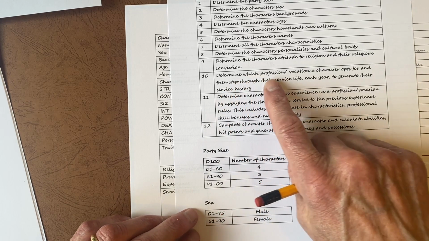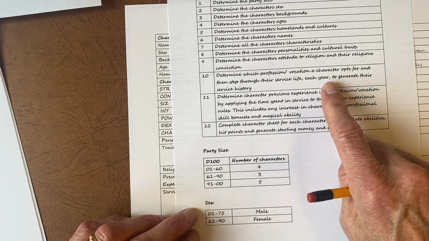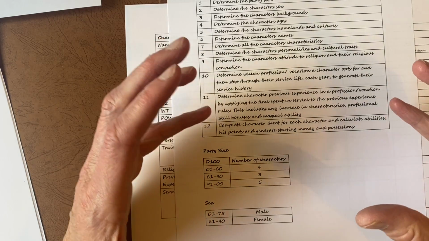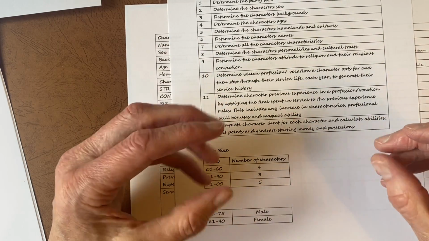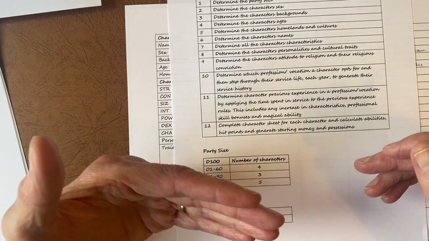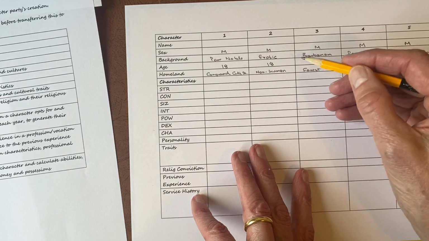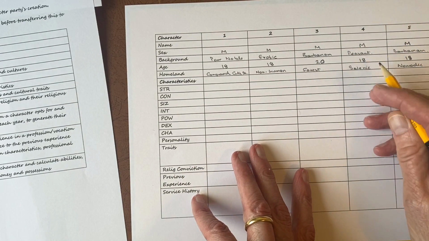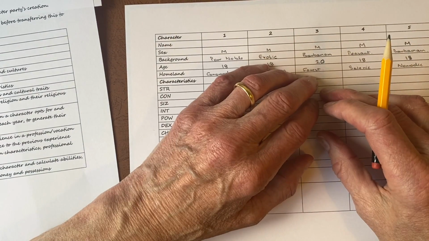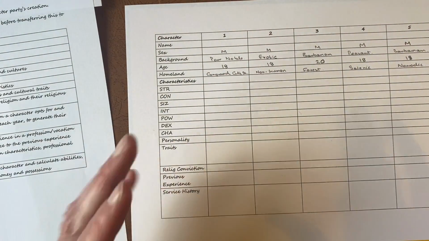We'll go on to determine which profession or vocation the character opts for, and let's step through their service life each year to generate their service history. That's quite an interesting little process. I've got some tables that give you the chance of having an event every year. With these characters, they're not going to have a massive amount. We're going to have 2 years for this one, 2 years for this one, 4 years for that one, 2 for this and 2 for that. But maybe for this character some eventful things happen. Maybe even for the others, they might have exceptional things happening, and we get a lot of events in.